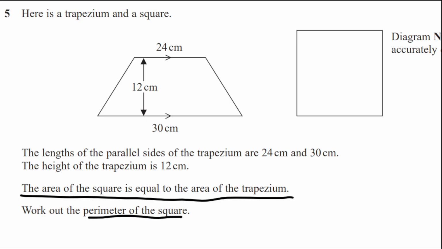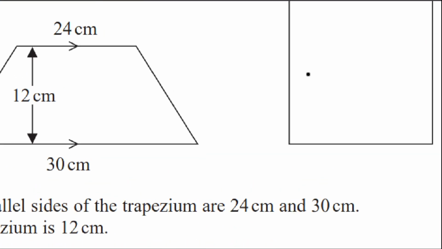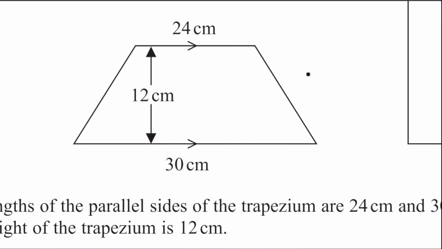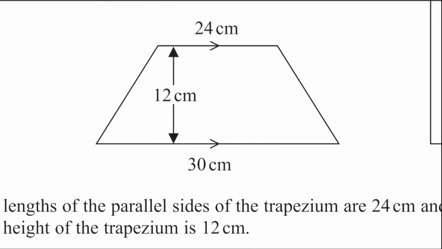That's very good. What I will do first, I need to find this area of this trapezium. If we do find that, then the problem will just be solved. So how do you find the area of the trapezium? The first thing I'll do is to zoom in so we can just see it clearly. Can you see it? It's better now, isn't it? Now let's find the area of this shape.